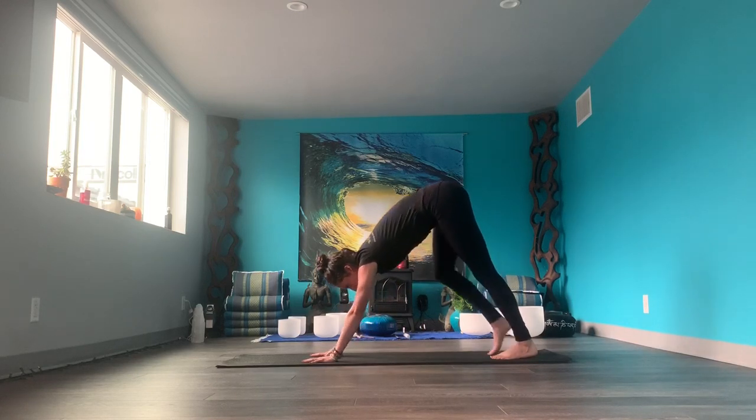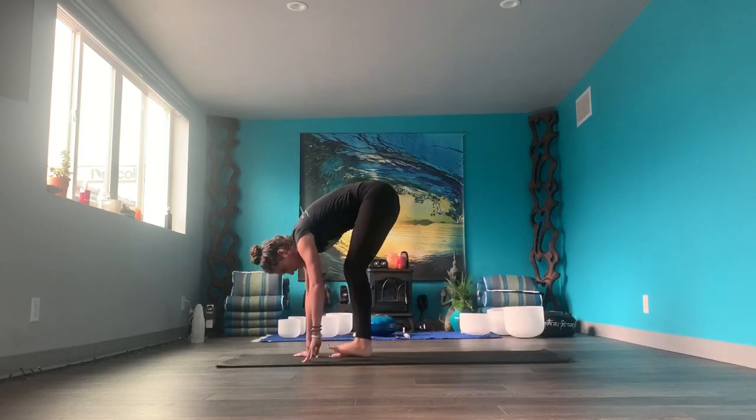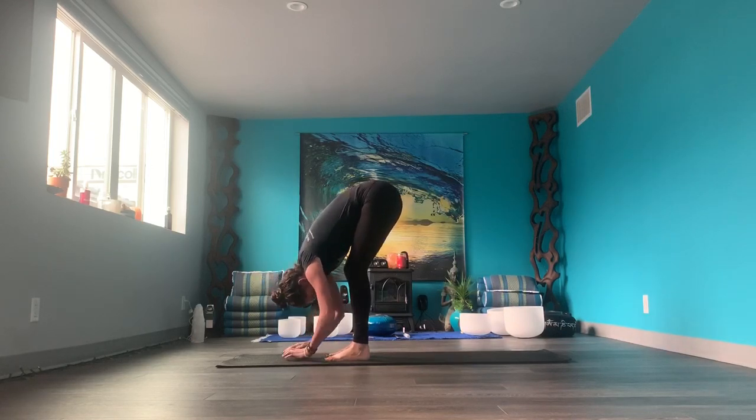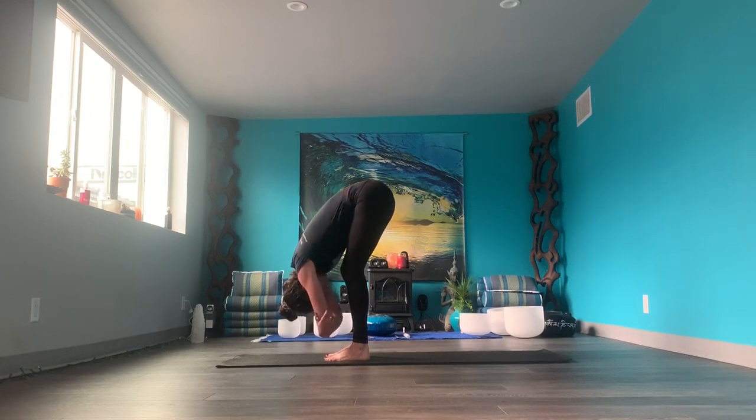And exhale, ragdoll pose. Step your toes directly behind your wrists. Keep a generous bend in your knees as you drape your torso over your thighs. Maybe grab your opposite elbows and let your head hang heavy as you sway side to side. Good, find stillness here in your ragdoll. Release your fingertips, keeping that bend in your knees.